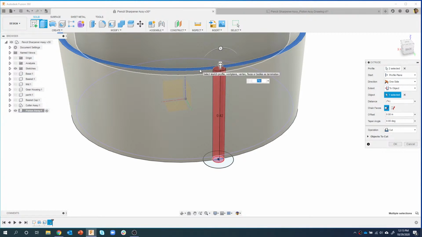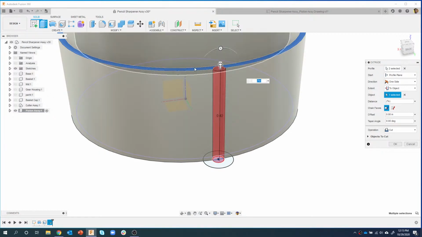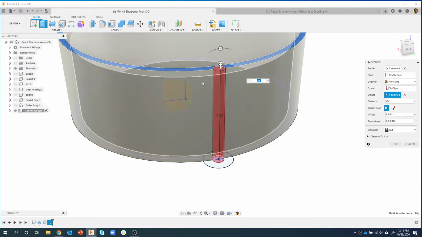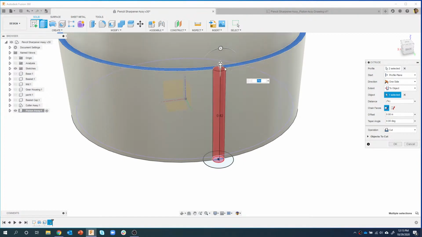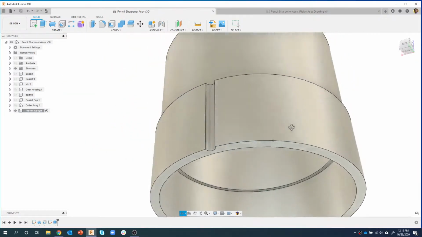And if we were to ever change where that shelf is supposed to be, this knows that it's supposed to extrude to that shelf, to that object. So no matter where that object is, it's always going to extrude to it. So this is a really good method to use instead of a distance or just clicking on an edge for the distance. So there you can kind of see it cut the little groove.